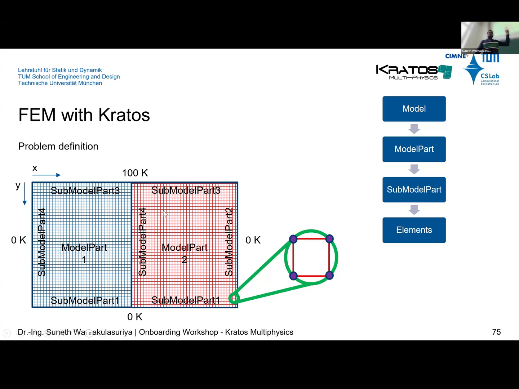In that case, the momentum equation is one physics, so you will have one element type for that. That means it needs one model part. The continuity equation is another physics, so you need a separate model part for that. So that's another way of separating model parts. It's not only domains like saying steel and aluminum, but in some cases we use it to separate the physics also, since Kratos is multiphysics. So there are multiple ways we differentiate these model parts. Elements have properties like conductivity for the thermal case. So they can have material properties, basically.